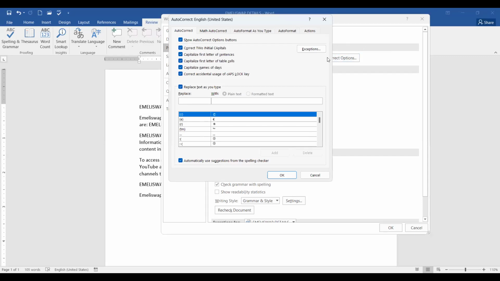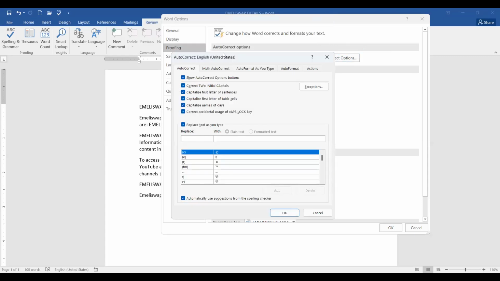Once you click on autocorrect options, as you can see, there is another window that has appeared, which is Autocorrect English, United States. So under the Autocorrect window, there are several things that you can do.